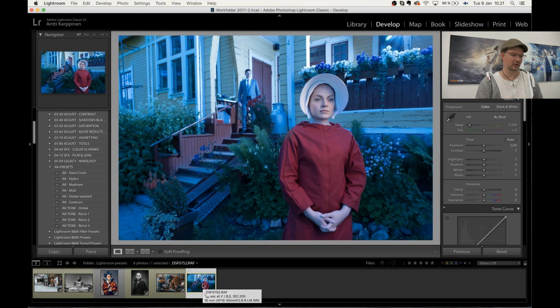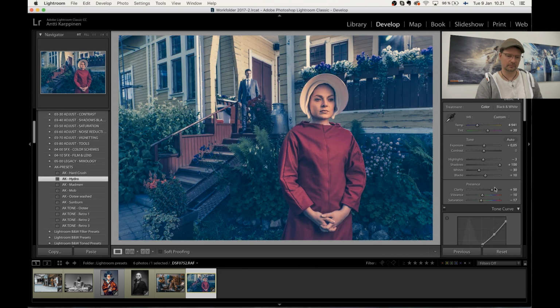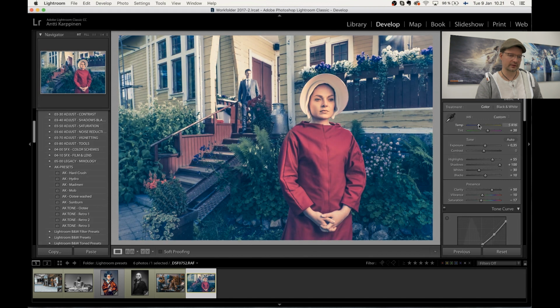Outdoor portrait shot in kind of in location. Let's see, Hard Crush gives that kind of effect. Hydro, oh, that looks pretty cool. So open up a bit of the highlights, and you can start tweaking to your liking from there. I will drop the saturation slightly down, and maybe I will push on top of that, I will put the orange and teal tone, and it makes it even weirder looking. So after a couple of clicks, you have created this.